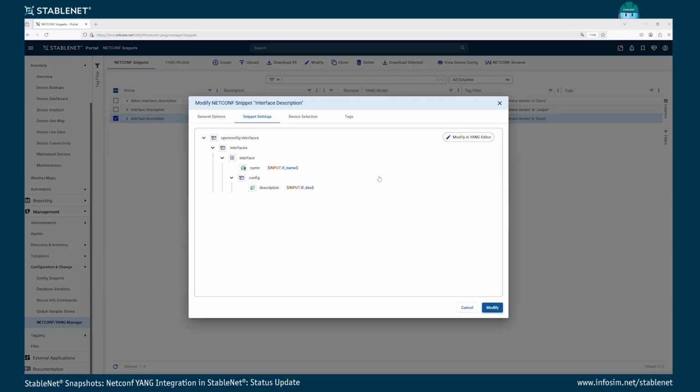Yeah, from here, we could even now edit the Yang models. I skipped that for now. It would simply open the Yang editor we have seen previously. I just wanted to highlight here that we have now the possibility to define snippets based on the desired target model currently. So I cancel for the moment.